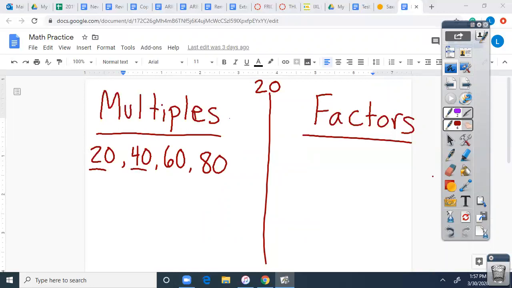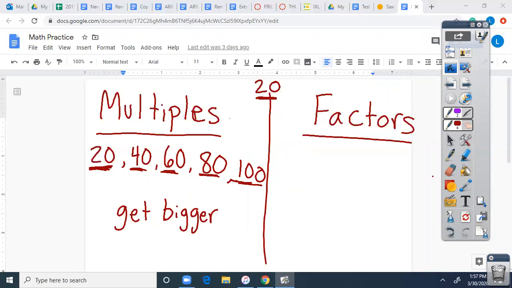In other words, you're counting by that number. So 20, 40, 60, 80, 100, 120, 140, 160, 180, right? If I was counting by 20s, I would get these numbers. So multiples get bigger. You're counting by that number, and they're going to be bigger. The only multiple that is the same is the very first one. Your multiple is always going to be whatever number you're working with, because you can always do that number times 1. And then everything else is going to be getting bigger.